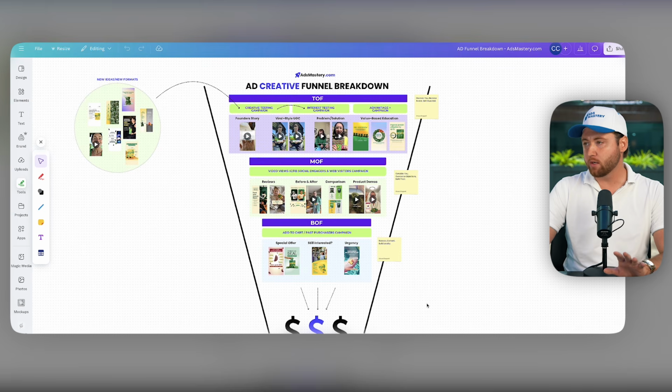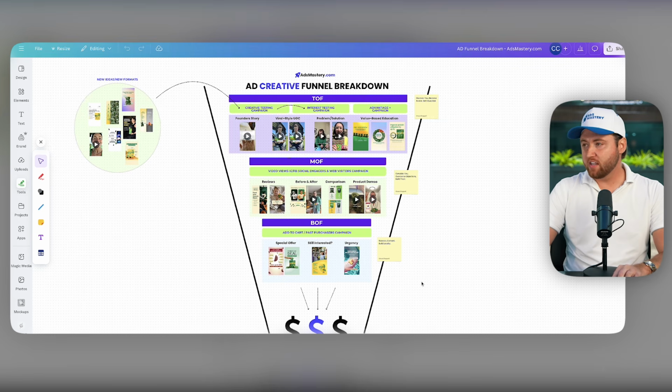And what most people get wrong about this is they think that just having one creative is going to be the answer to being able to scale to multiple 100K months and be able to get them all the way through. But what most people end up finding out is after that creative fatigues out, their campaigns tank and they were only relying on one creative specifically. And not only that, but their messaging and the way they go about testing isn't necessarily set up in the right approach to be able to appeal to people at each different buyer stage. And that's exactly what we're gonna be covering today.